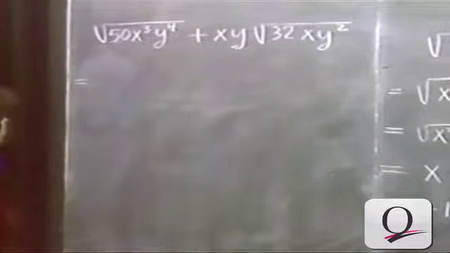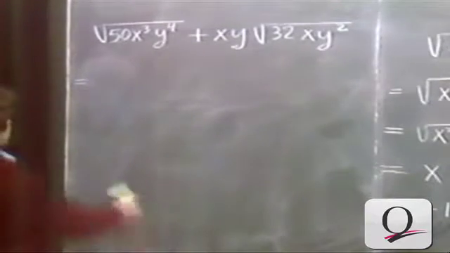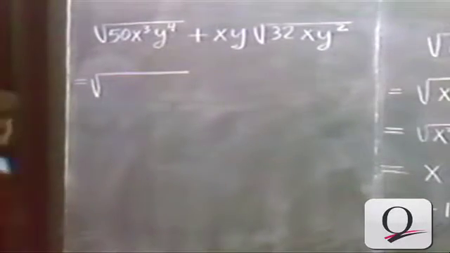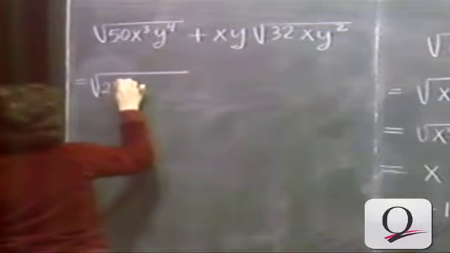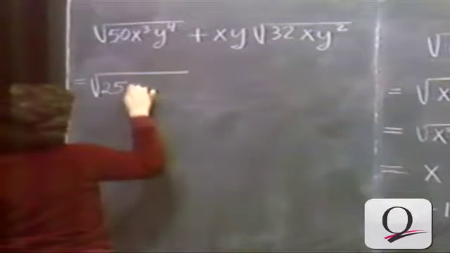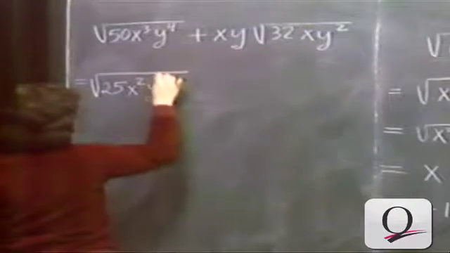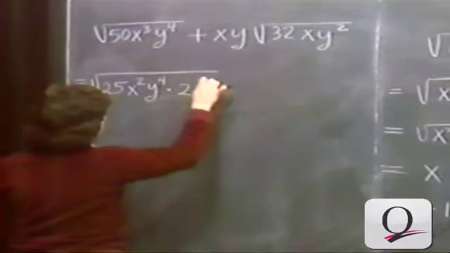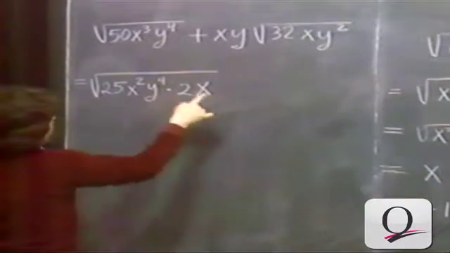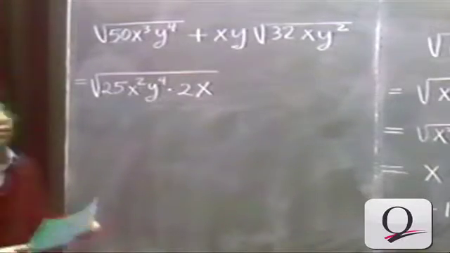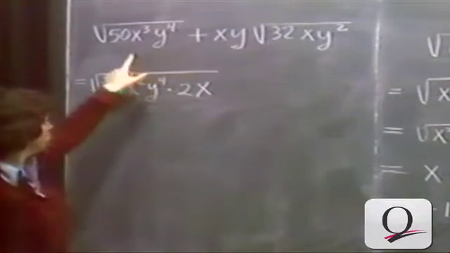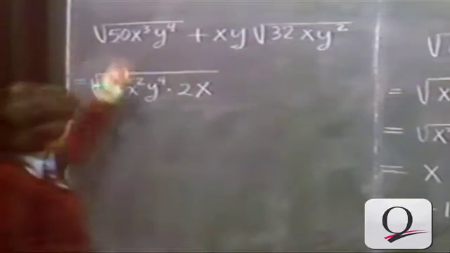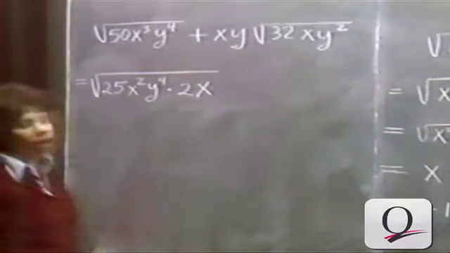Now we're looking for perfect square factors of 50x cubed y to the 4th. Okay, first we'll worry about 50. The largest perfect square factor of 50 is 25. Then for the x cubed, I take out x squared, and for y to the 4th, the whole thing can be used, leaving us with here 2x. This gives you 50x cubed y to the 4th. On the variables, you always take out the largest even power of the variable. Okay, for under a square root sign, looking for the perfect square factors, you can always take out the largest even power of the variable.